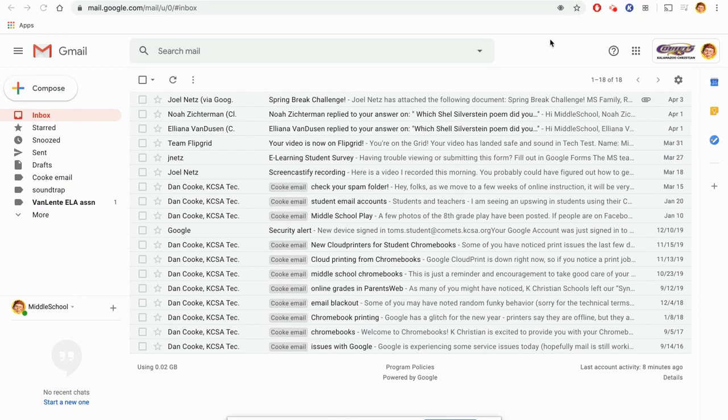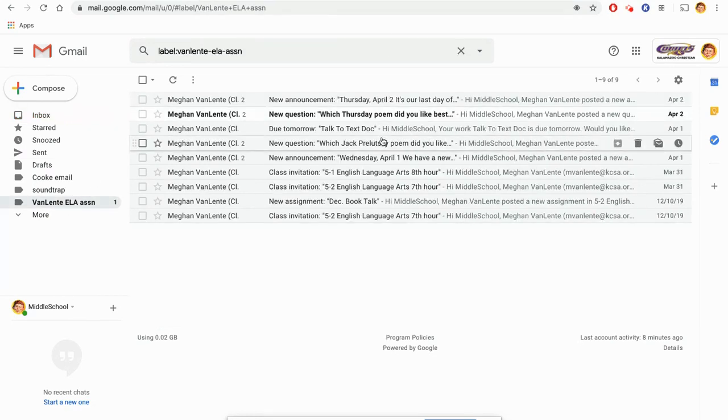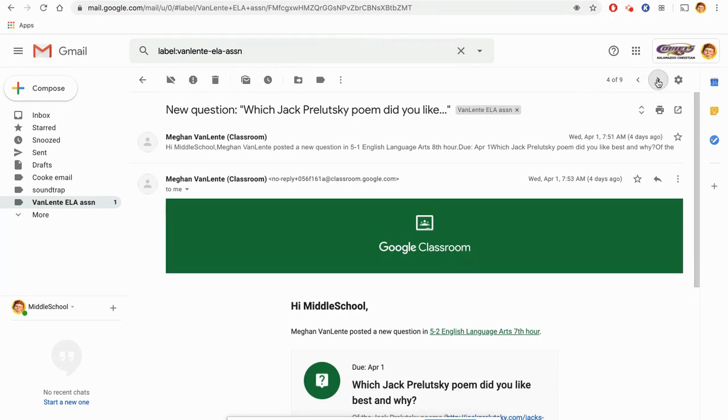All right, so that's pretty slick if you group everything into a folder over here. And I would go ahead and do that for each of your Google Classrooms. Create a filter in the way that I showed you and send it directly, skip the inbox and send it directly to that folder. And then you can always come to these folders on the left and go through the assignments that you have there for it.